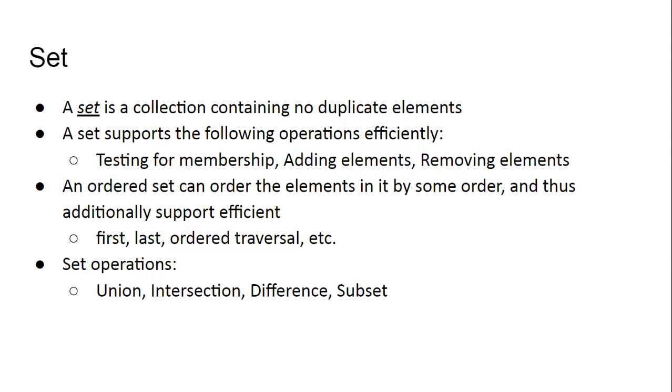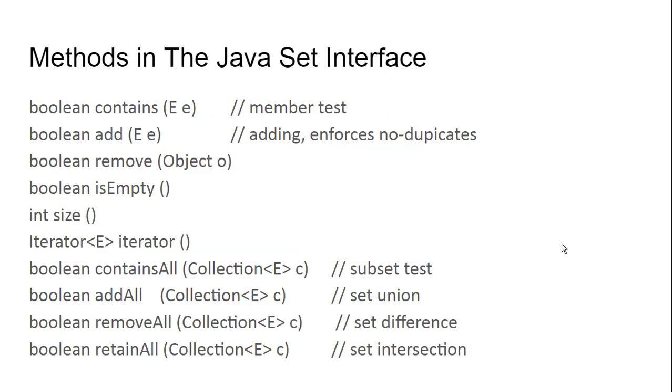And then there are set operations of union, intersection, computing the difference of two sets, checking whether one is a subset of the other. So this operation in general will be at least linear in the size of the set, or at least if you are doing two set union together, the complexity will be proportional to the smaller one.